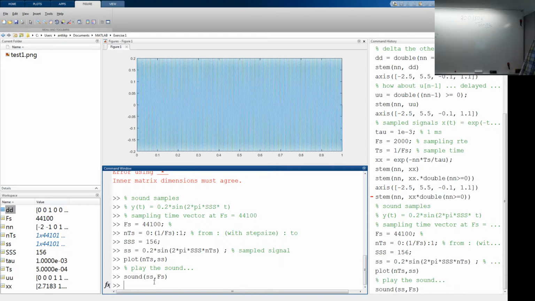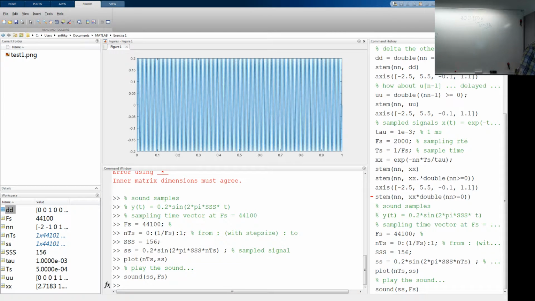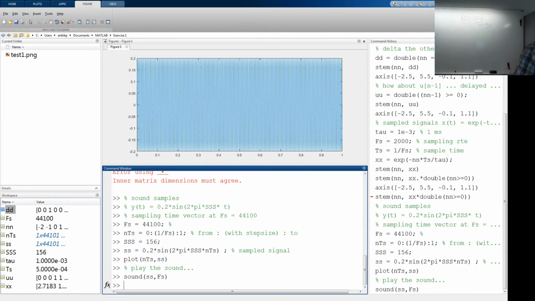Next thing is how to put some noise in, signal to noise ratio. How to create the noise. I leave the signal to noise ratio calculations to you. I will just give you some hints.